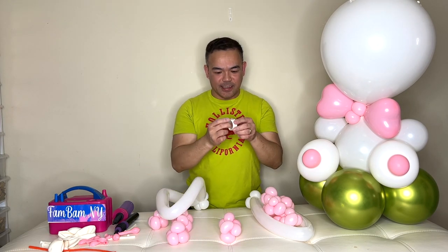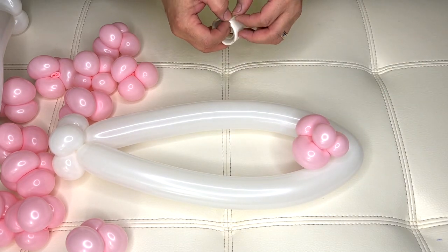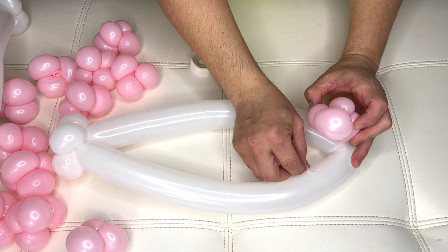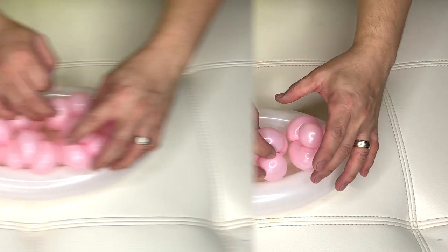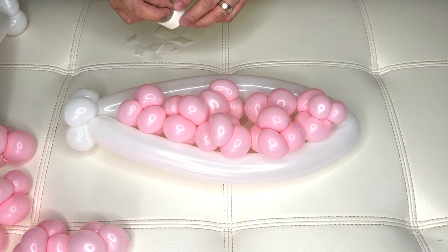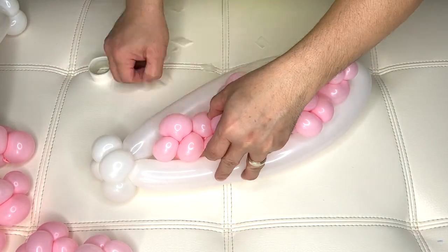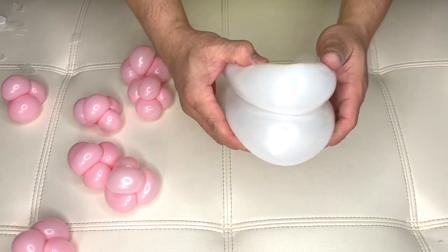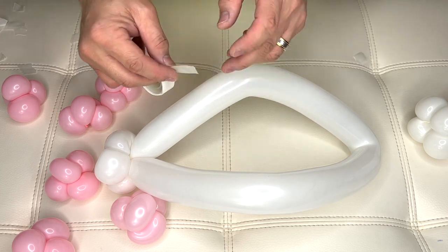So you need your balloon glue dots again. So all we need to do is fill this up with our miniature quads, using our balloon glue dots. I guess we need seven in each ear. We will be working on the second ear. So this one is bent, not like this. This is straight. Same thing, you will attach using your balloon glue dots.